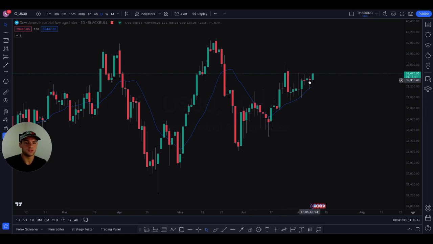Let's get on with it. So here from the daily, this is Friday. On Friday we closed on basically a bullish doji, right? So this is a doji candle. If you don't know candle patterns, I have a full video on it. You can watch it on my channel, or you can just look it up on YouTube or on Google.